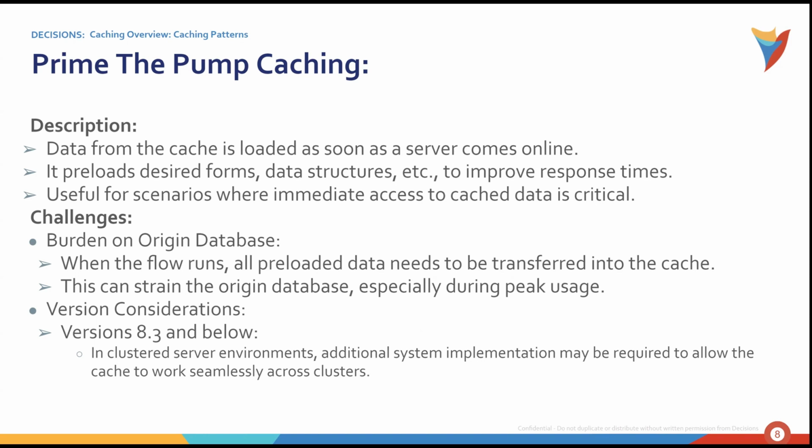If we talk about the usability or version consideration for prime the pump caching, for versions 8.3 and below in the cluster server environment, a system will need to be implemented to allow the cache to work across the clusters. The best recommendation is to build a scheduled job that is set to run at startup, or a startup job, when the service comes online. This will keep the cache loading service hits from happening at runtime.